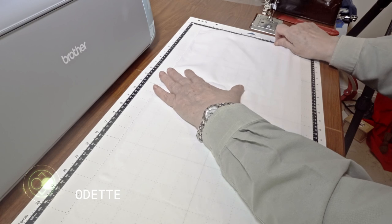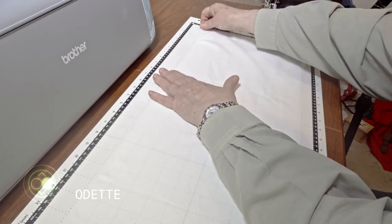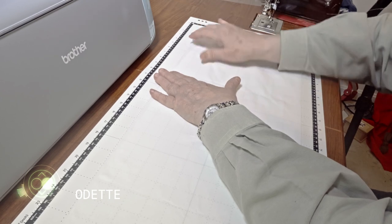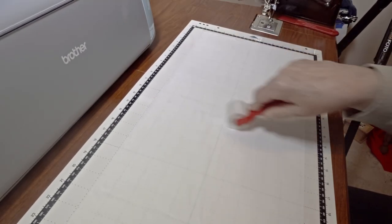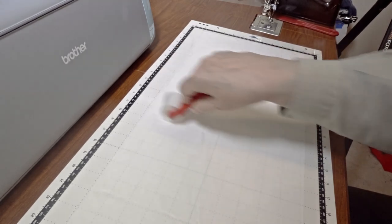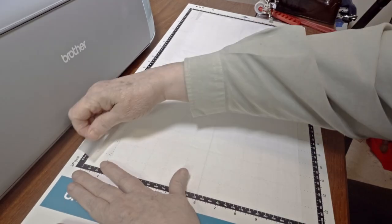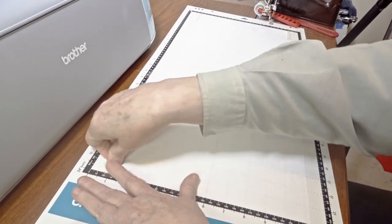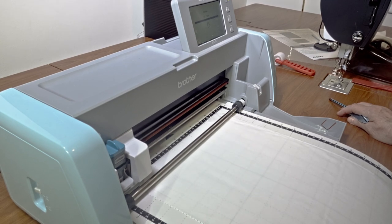I've watched you do this twice. And your biggest challenge is always getting the big piece of interfacing onto the mat smoothly. That's a good point. One tip is that I've found I can use this little wallpaper roller to help a little. I also use some scotch tape just on the edges to keep the interfacing from curling up while it's being cut.